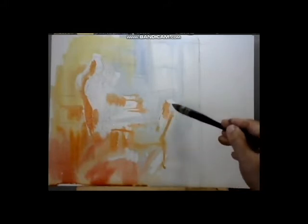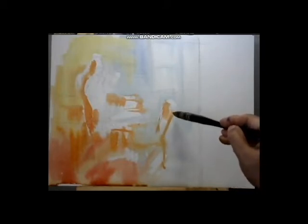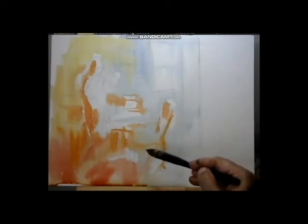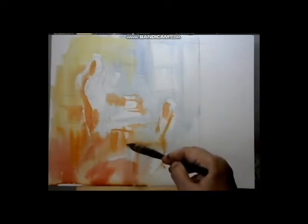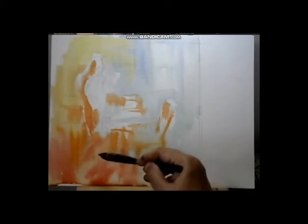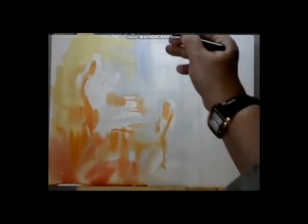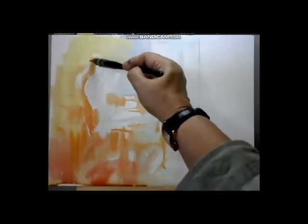I am a little careful working on this area because I am going to leave the light falling on this chair. Okay, I think I got the light wash.